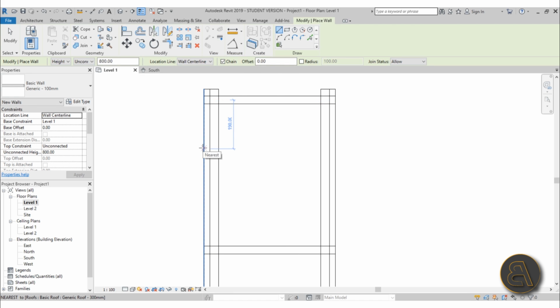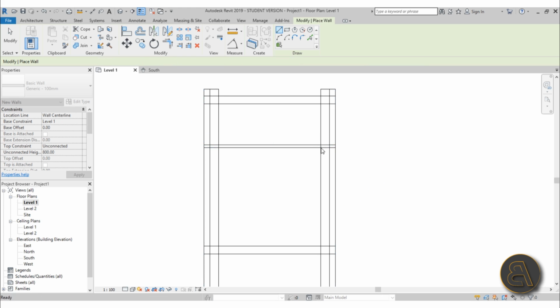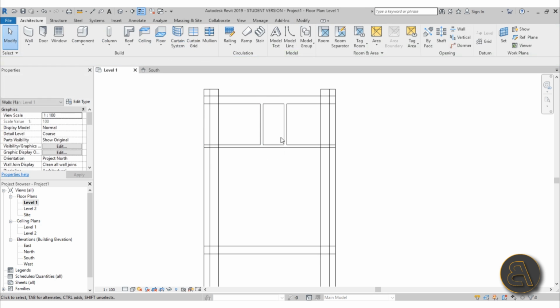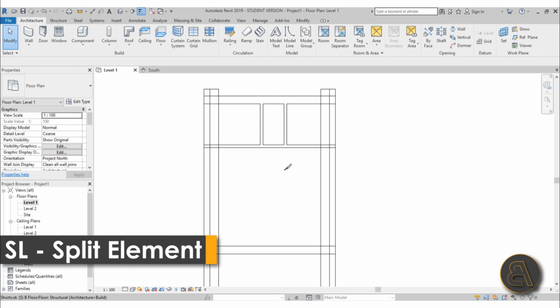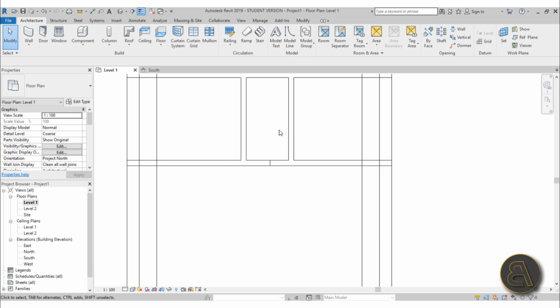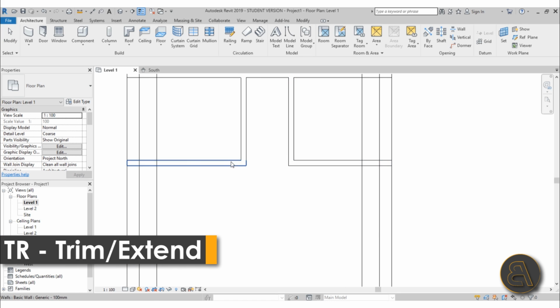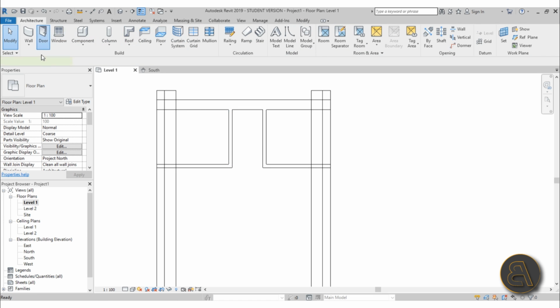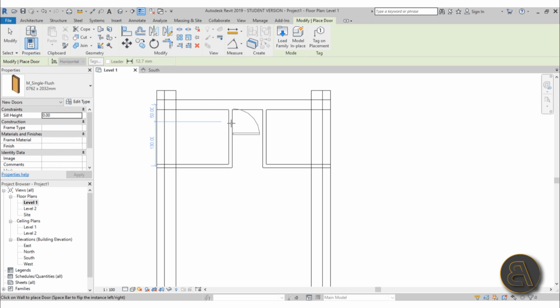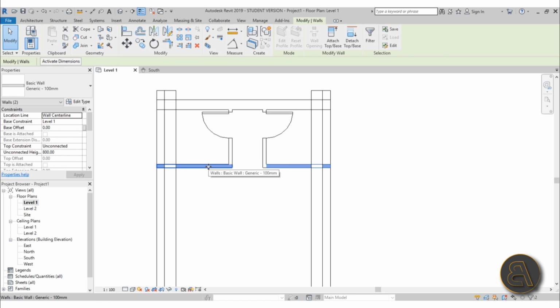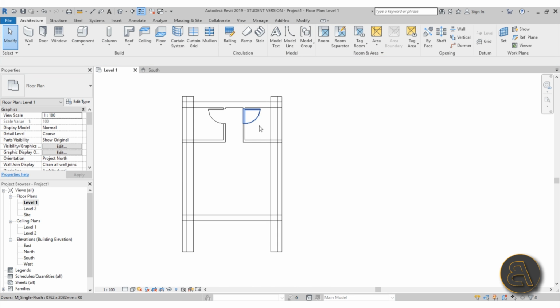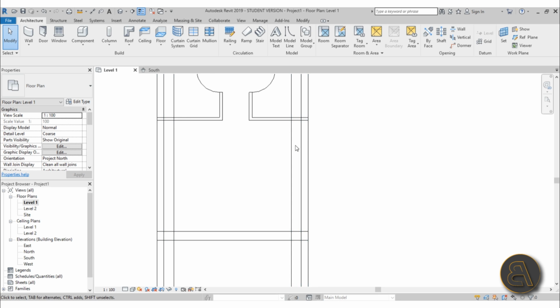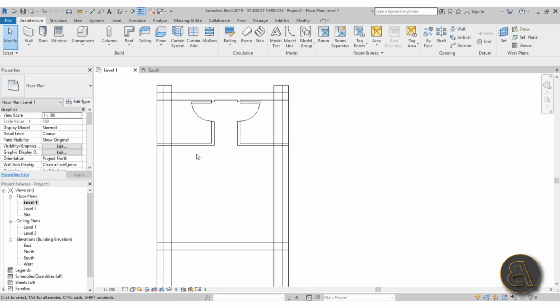Okay, let's do one wall at like 180 over here, and then we can separate it into two areas. One will be the kitchen and one will be the bathroom. I'm using the split element tool here, and then trim and extend to put everything into place. Okay, so we've got these two. Let's add a couple of doors. Let's go with the smallest doors here for the kitchen and here for the bathroom. Maybe extend it just a little bit. Okay, so this is the layout. Here we've got a living and dining area, here a small bathroom, and here a small kitchen.